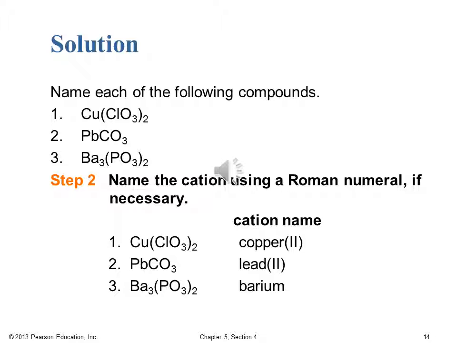For the second case, lead, yes, we do need the Roman numeral because lead and tin are 2 main group elements, the only 2 in this course that I'll hold you to, that do need their cation name to include a Roman numeral. So in this case, because we know carbonate is CO3 2-, we know that the lead is 2+, and that's how we know to say lead 2 as opposed to lead 4 for the cation name. Finally, the last case is the easiest, barium, a main group metal, not in the lower group 14 or 4A, so we can trust that barium will only form +2 ions, being a group 2 or group 2A element.